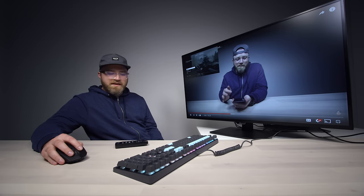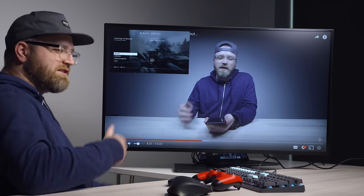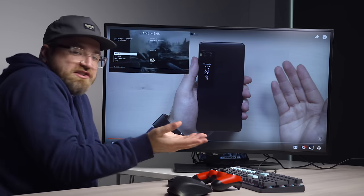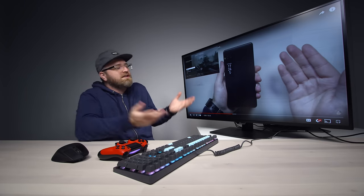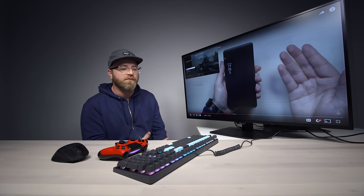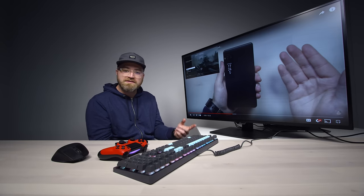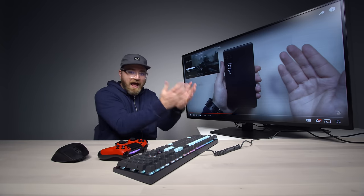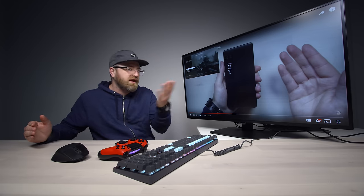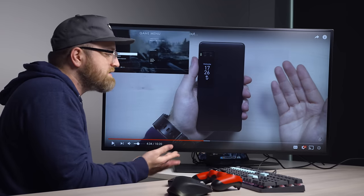Having this little bit of information is kind of nice — you have the steps, the time, the weather, and so on. You've got your YouTube, your Netflix, your sports — you can do it all. Picture-in-picture isn't new, but I personally haven't used it on a monitor before. It's your TV and your entertainment hub. It can charge up your devices with those USB ports, and it has tons of HDMIs for all your various sources — even a cable box — so you can skip having a TV altogether.